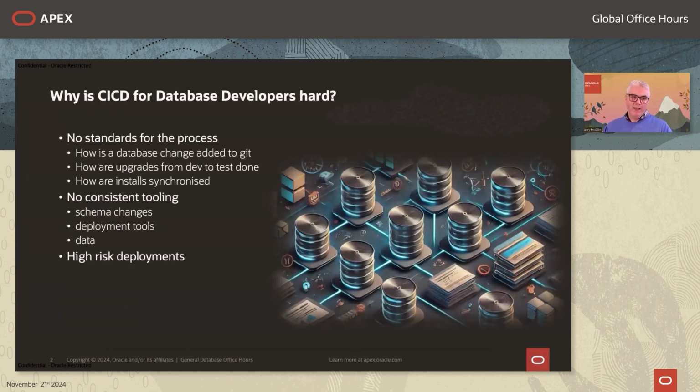Okay, why is CI/CD for developers hard? Well, first of all, there are no standards really for the process. Certainly organizations are putting together their own processes for what makes sense to them. But for things like exporting from databases or identifying changes between versions or releases of particular software, especially in the database, there are no real processes or standards for those types of things. And certainly there are some tools, which I'll talk about in a second, which have tried to do that. And we're coming around to add to that system and add some more to those.